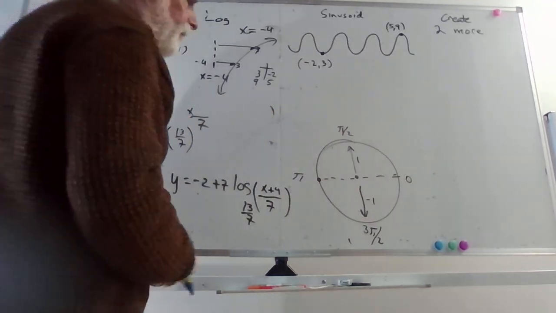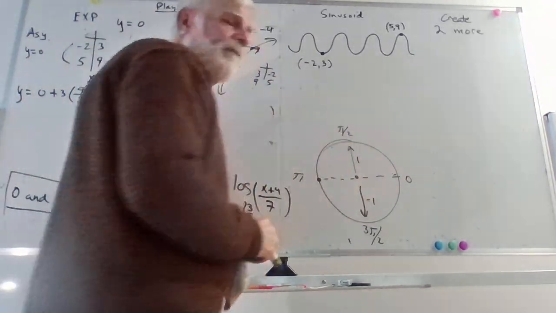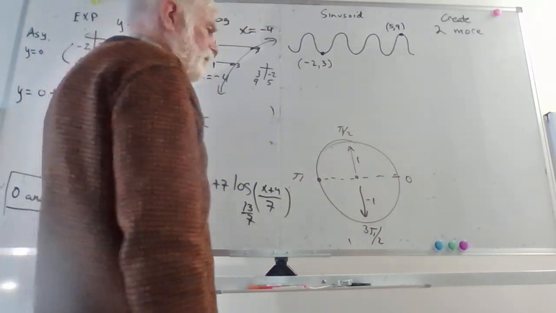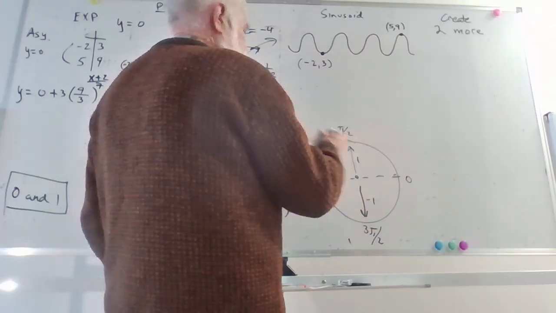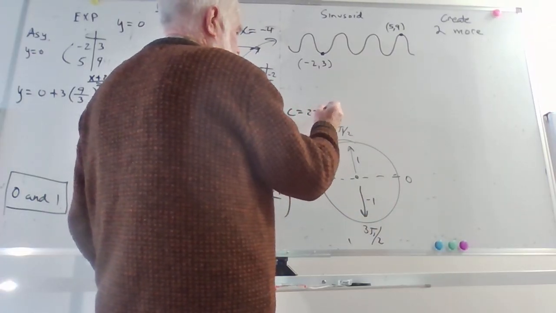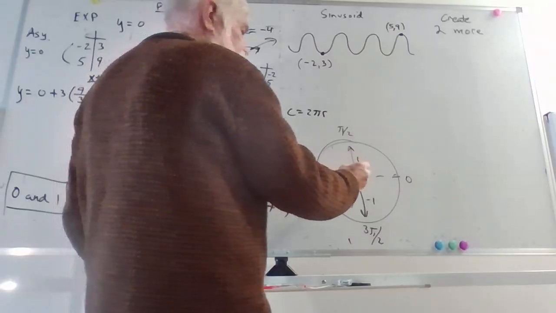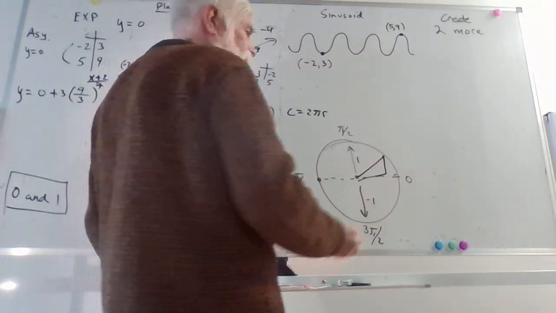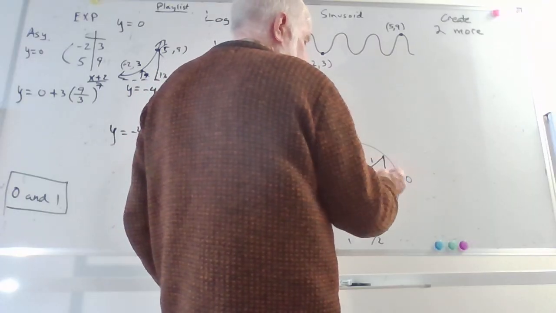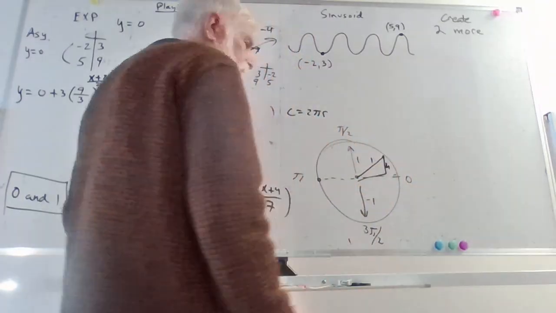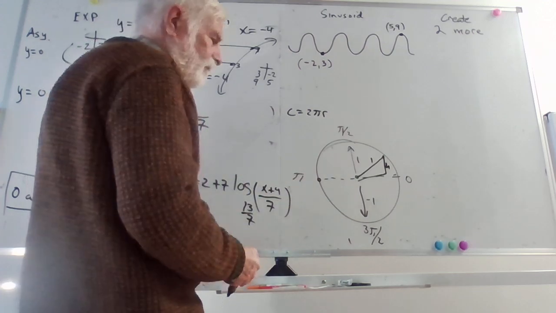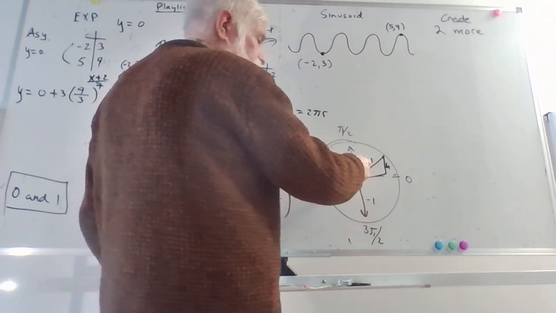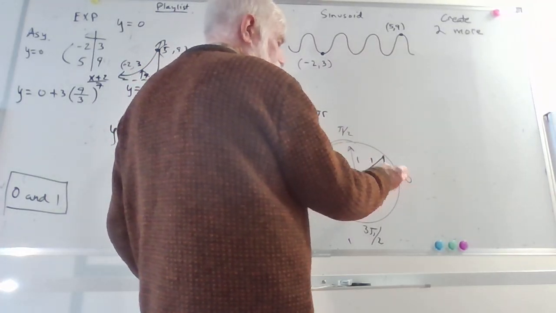Now, trigonometry. We introduced the unit circle without even introducing the definitions of the sine, cosine, and tangent functions. But for our purposes right now, I just want you to realize that circumference is 2 pi r. And if my radius is 1, I can draw triangles in here. Lots of triangles, and that's what trigonometry is about. And we're really looking at the height. The height divided by 1 is really what the sine function is in this instance. And so I get a maximum at pi over 2, which is 1.57.